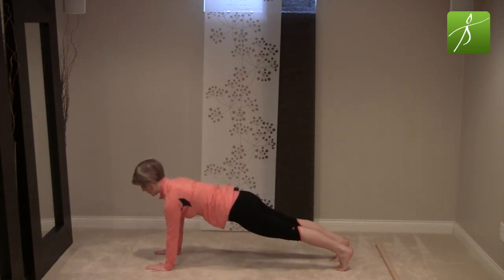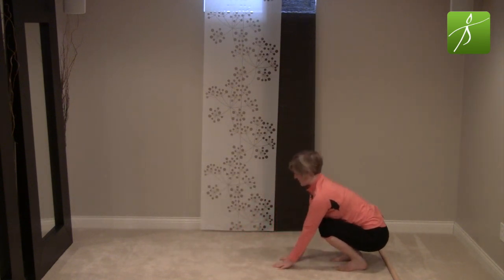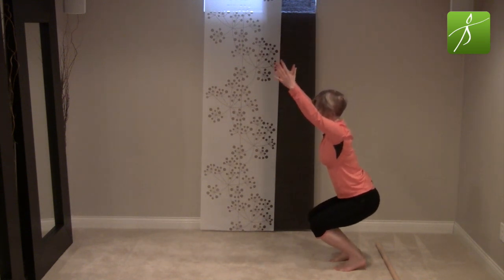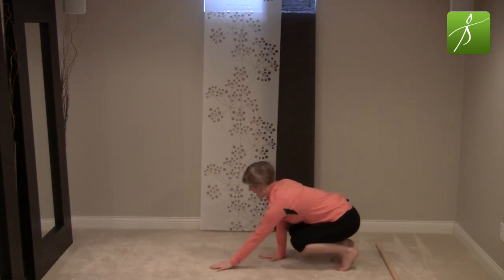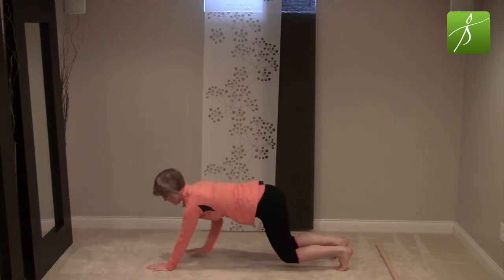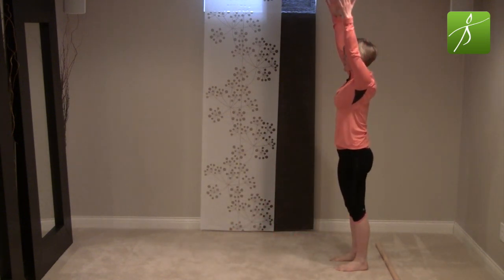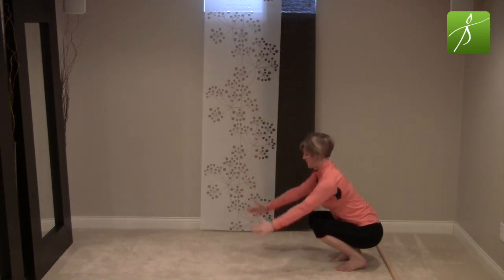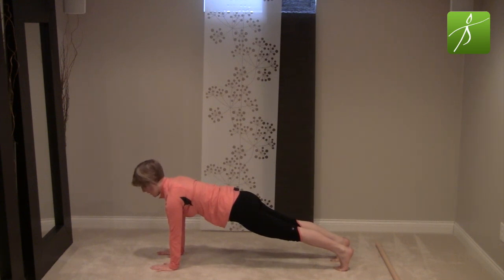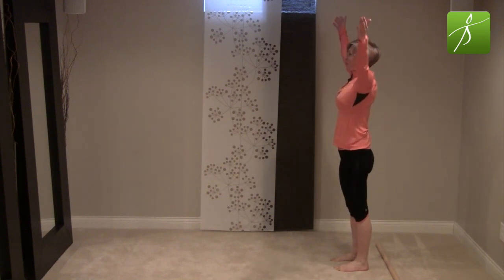So this is a good option for those of you who do not want to round your spine. Anybody with osteoporosis or any type of back injuries or whatnot, if you would prefer not to round your spine, this would be a great option for you to walk out to a plank. Hold out there, squat through your knees and through your hips to come back. We're maintaining a straight spine the entire time. One more time. Bend your knees. Your heels may lift. That's fine. Walk yourself out. Find your strong plank. Push yourself back by squatting through your knees, through your hips, and come all the way up.